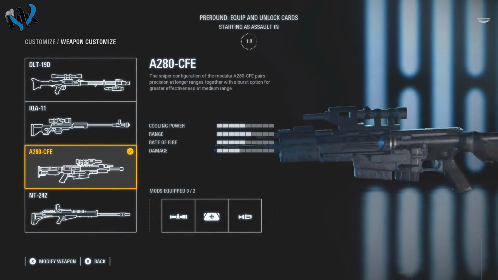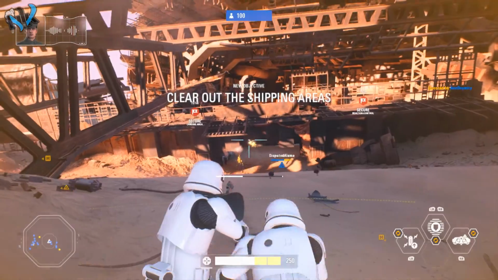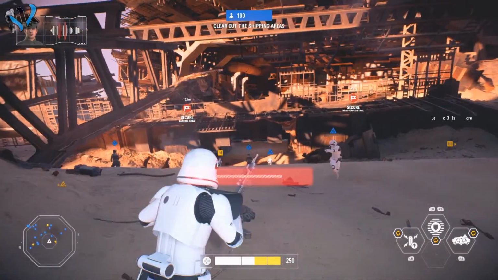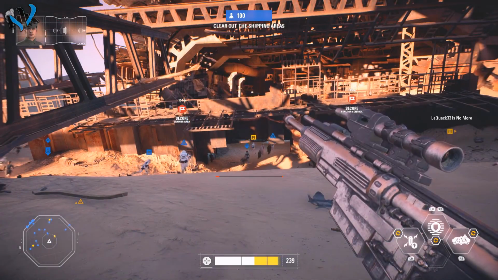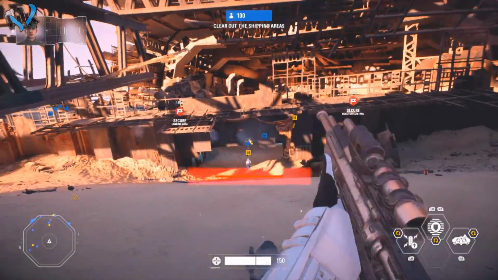Next up is the A280CFE. Now for the A280CFE, it has 5 slots out of 10 for the cooling power. It has 6 slots out of 10 for the range, 5 slots out of 10 for the rate of fire, and 4 slots out of 10 for the damage.